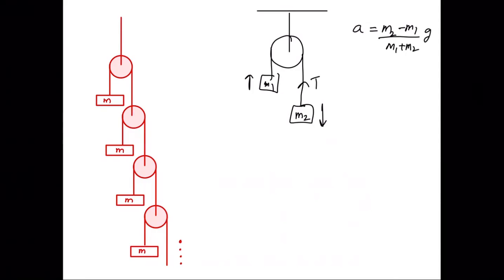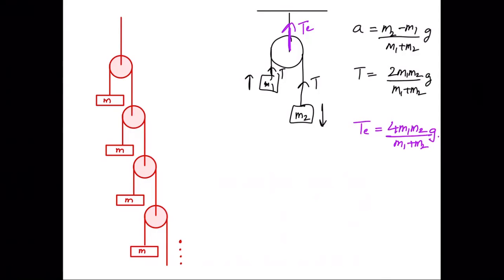The tension in this particular string, the equations you know, right? The equation of this block will be T minus m1g equal to m1a. The equation for this block will be m2g minus T equal to m2a. From all that, you get this acceleration, and in this string you'll get the tension as 2 m1 m2 upon (m1 plus m2) into g. And what is the effective weight here, this tension, that is twice of T, that is 4 m1 m2 upon (m1 plus m2) into g. All this we have already discussed in the previous video, right?